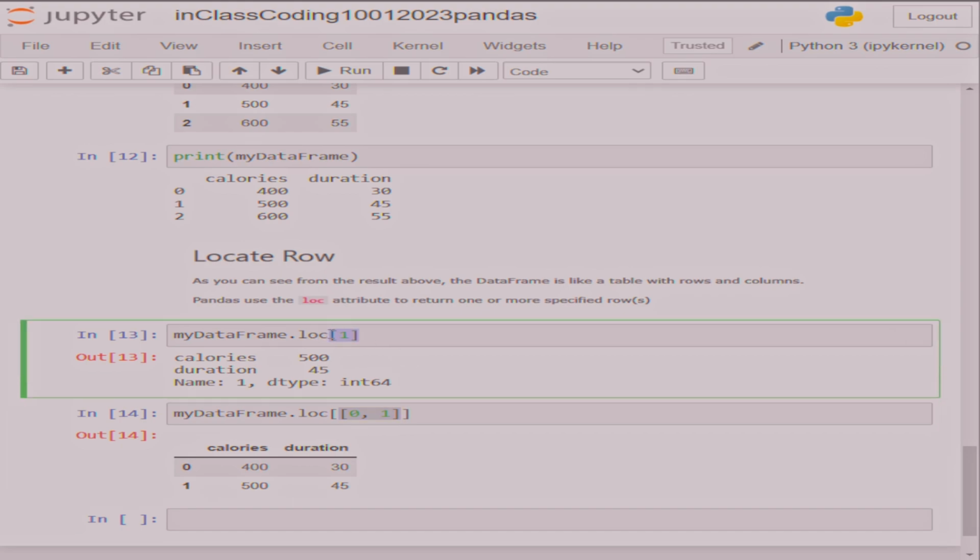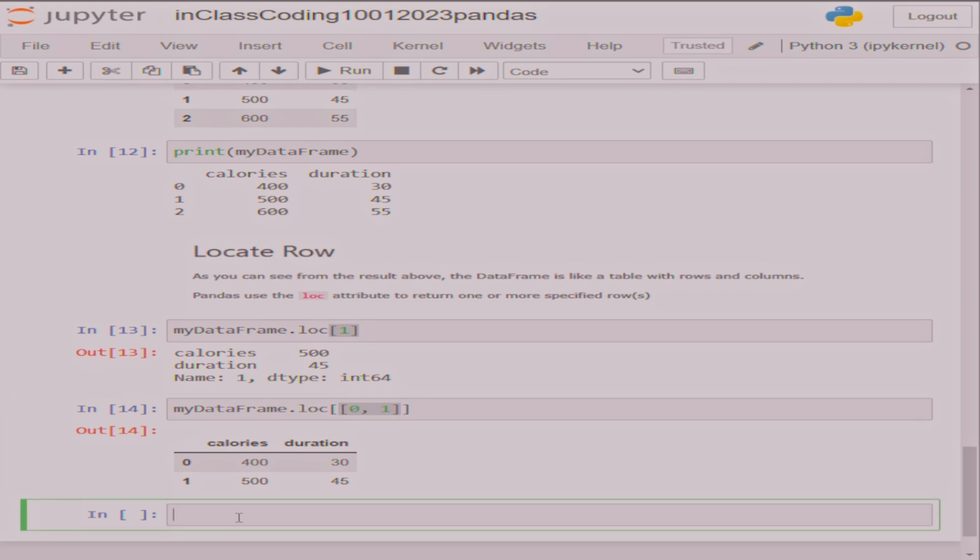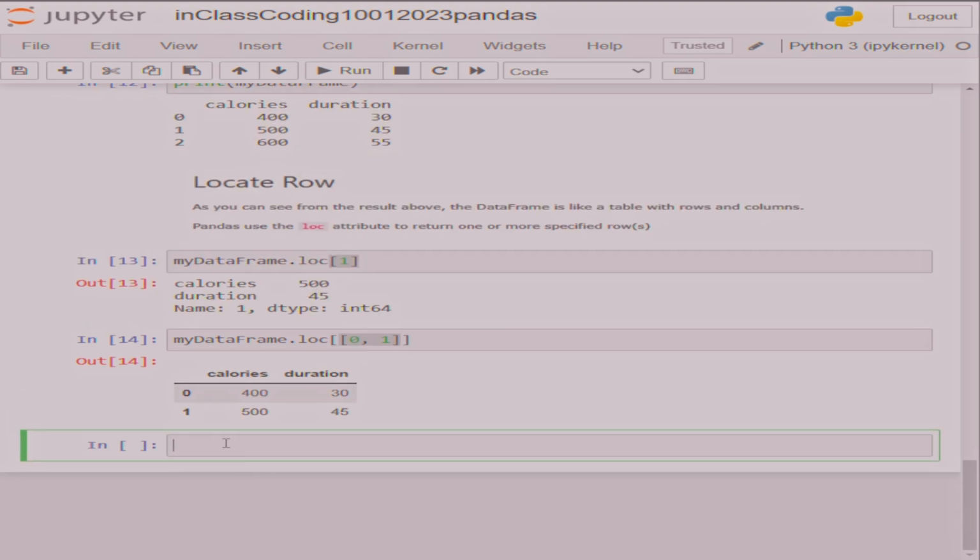If I directly write the index, the result is a series. Inside that, if I use a square bracket and I enter those indices, you are going to get the answer in the form of a data frame itself. Very important. Okay, then so far the indices are automatically named, 0 and 1, etc.